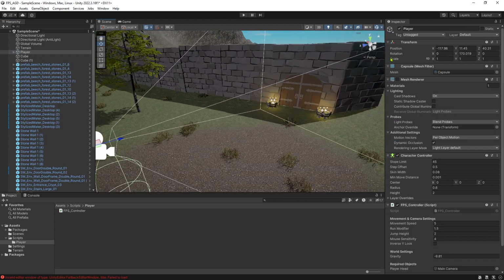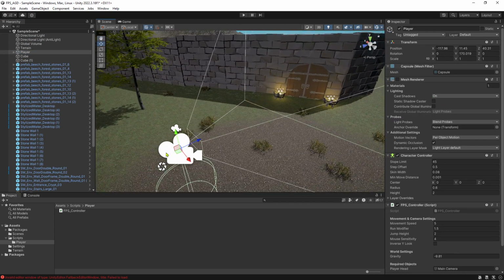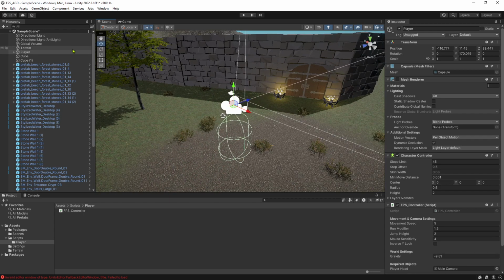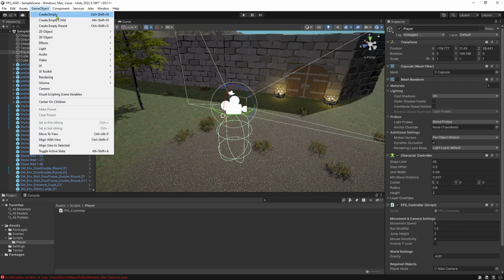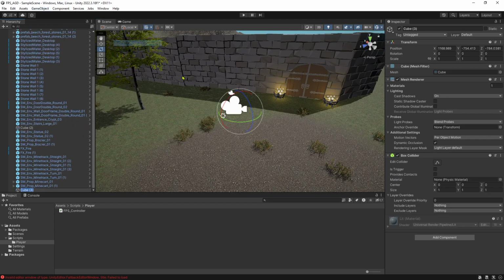Okay, so we have a door. Hopefully you have some kind of door, something that the player can use, even if it's just a simple cube. And then be careful if you insert cubes in random spots.